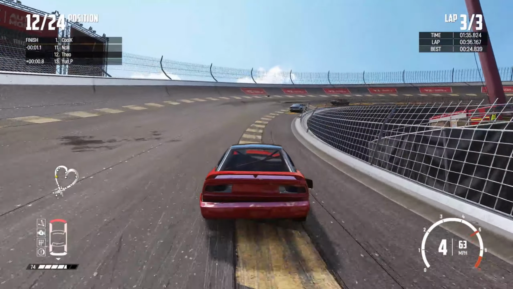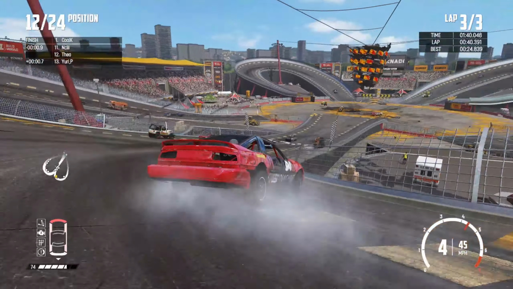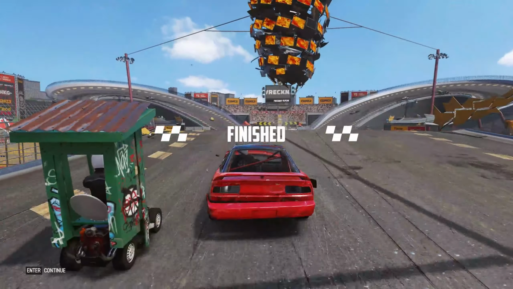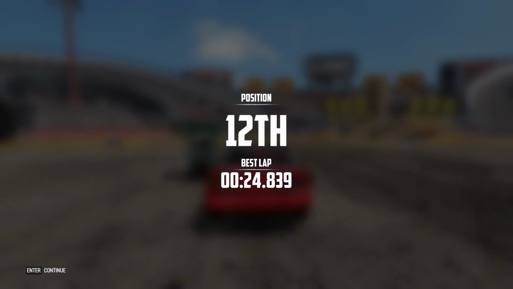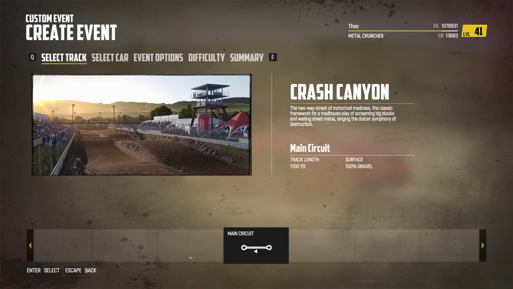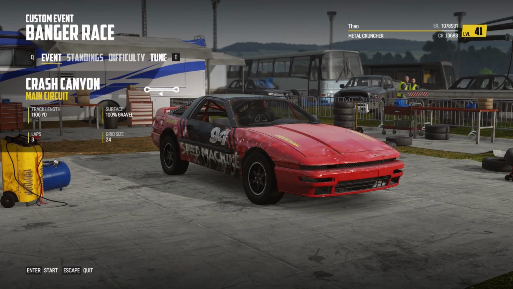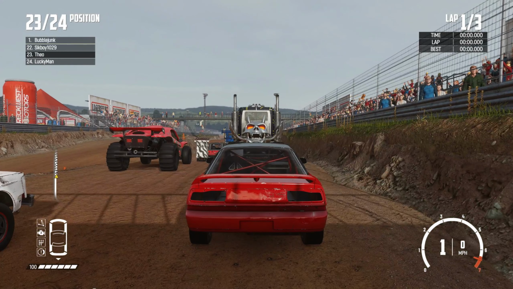Oh, somebody's already won. Well, 12th it is for us then. That's a little disappointing. Almost whiffed. Spun it out there and got beaten by a toilet. Right, now 12th it is. Crash Canyon, that's it. That's the one. Yeah, let's do that one. Okay, I think that will be good for suspension and gear ratio, so let's begin the race.